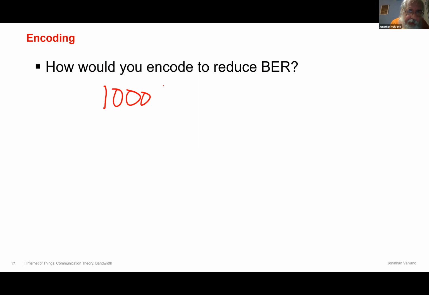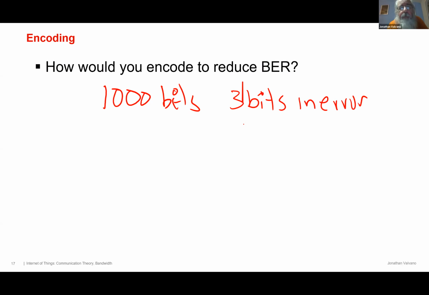You're going to send 1,000 bits, and 3 bits will be corrupted. That's a typical 0.3% bit error rate. And you're the software engineer on this project, so how do you fix it?